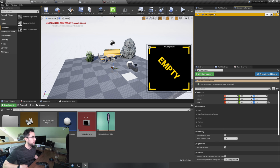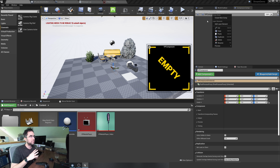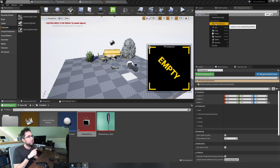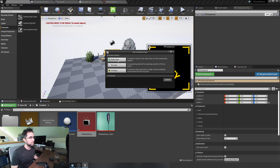Okay, this is sort of like layers, but it's not really. I don't know, just go with it is all I have to say. So this Composure represents the final video that we want in the viewer. And what we're going to do is add layers of different pieces that we want. There's going to be 2 layers to start and eventually 3. The 2 layers to start are just the obvious ones. Media plate is going to be for the video we're capturing, and CG layer is going to be for the virtual world. And then this VP Composure is what you use to sandwich them together.